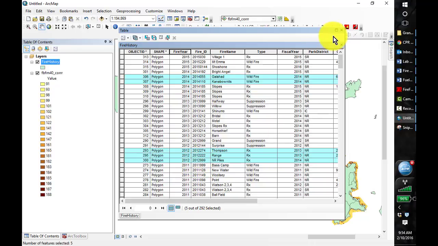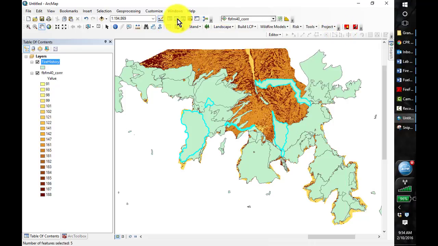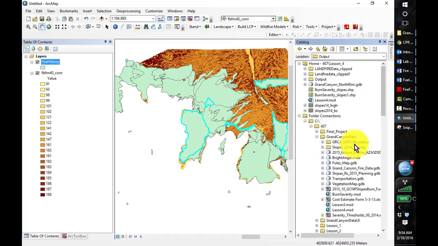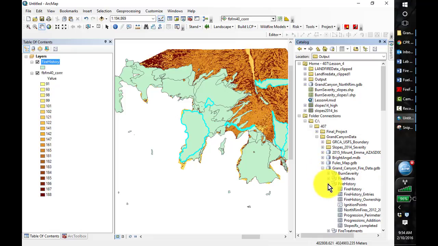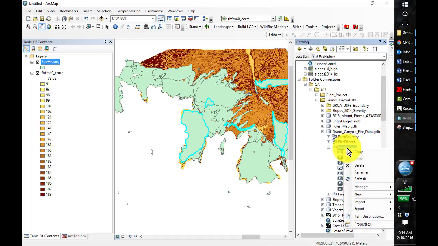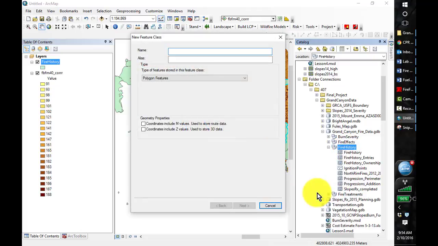So close this, go to Catalog, to our Grand Canyon data, and in fire history, create a new feature class for North Rim fires 2012 to 2015.